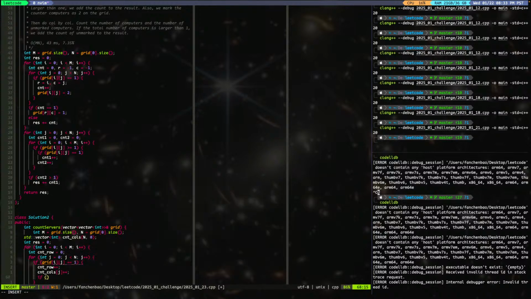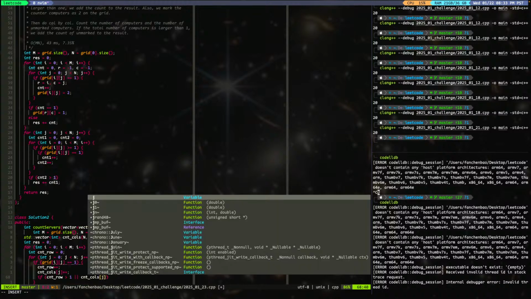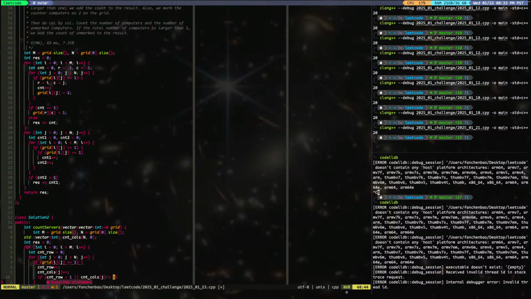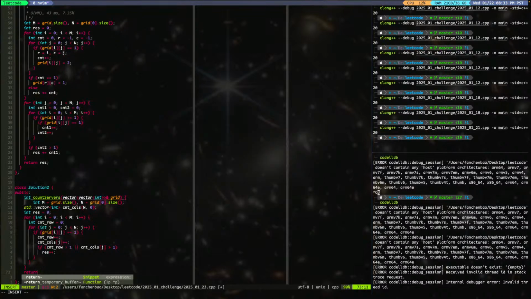Then we say if count row is larger than 1 or count columns j is larger than 1, res plus plus. And then at the end we return res.